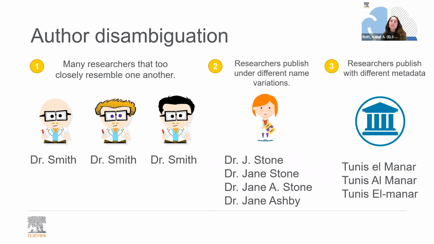So now you're getting a bit of a sense of the problem that we're dealing with. And then what about if Dr. Stone gets married and chooses to publish with her new name? She becomes Dr. Jane Ashby. Now, keeping accurate quality profiles is getting even harder. And lastly, authors don't make it easy, as they also publish with variations in the affiliation name. And we have to work through all of this to intelligently match publications and affiliations to author profiles.